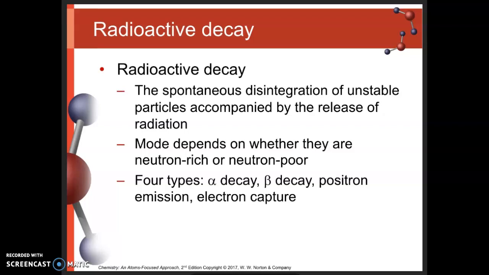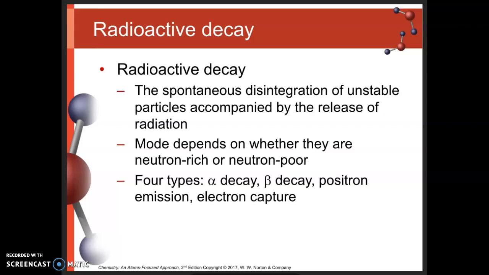So just to remind us, radioactive decay is the disintegration of unstable particles. You have a nucleus, it is unstable, and it starts to break apart. As it breaks apart, some of that energy that was making it unstable in the first place gets released. That release of radiation is the most dangerous part of radioactive decay because you get a high energy release and you usually get some charged particles, and the charged particles can do some damage to your skin and your organs and other things.